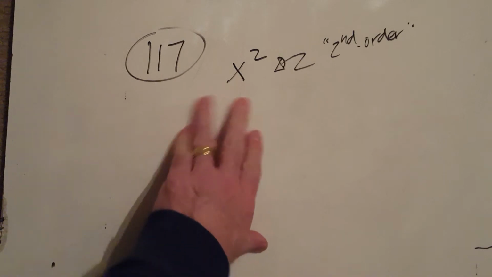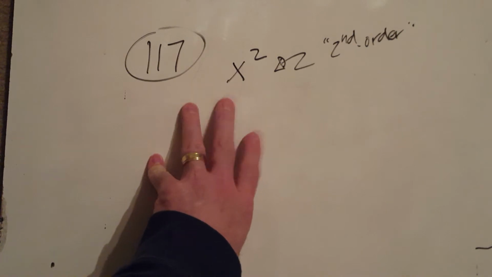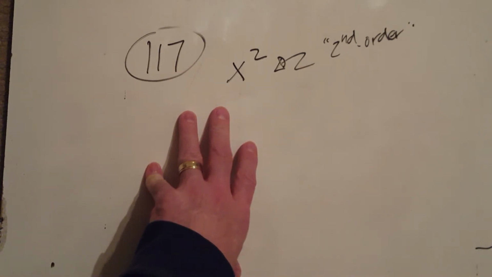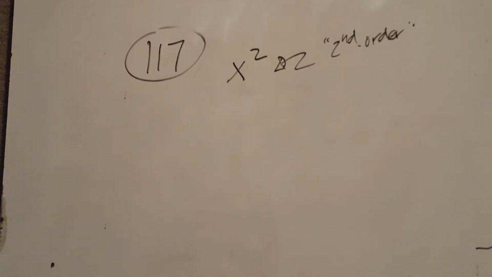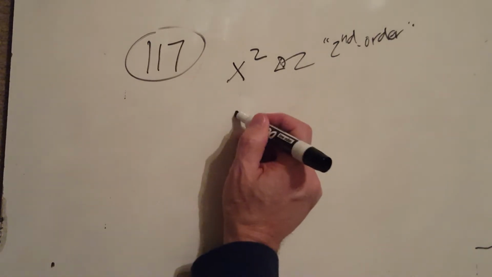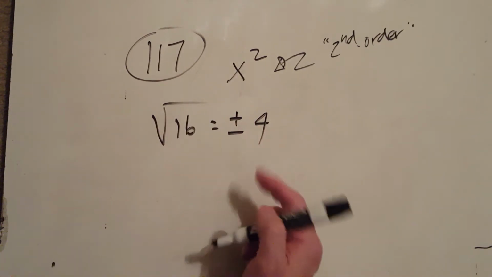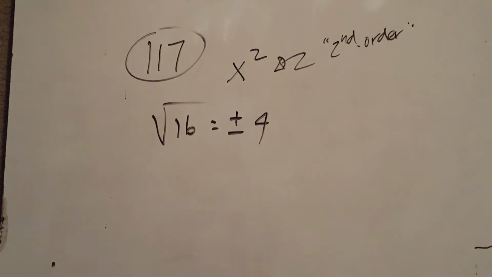But one of the points that they make is to bear in mind that whenever you're taking the square root of a number in order to solve a problem, the root can be positive or negative. So if you're taking, for example, the square root of the number 16, that can be negative 4, because negative 4 times negative 4 will give you a positive 16, or it can be positive 4, because positive 4 times positive 4 gives you 16. And sometimes you'll see that written this way. Right, so the square root of 16 equals, and this means plus or minus 4, positive or negative 4. Okay, you'll see it written like that sometimes.